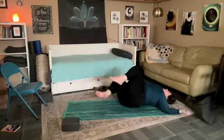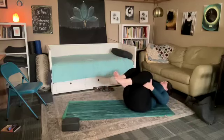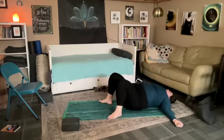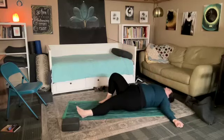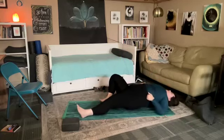And then we'll roll onto the back, hug the knees in towards the chest. This time you might lift your head, bringing your nose a little bit towards your knees. Squeeze yourself into a little ball and then soften that effort, relaxing back. And we're going to set up for our final resting pose, Shavasana.